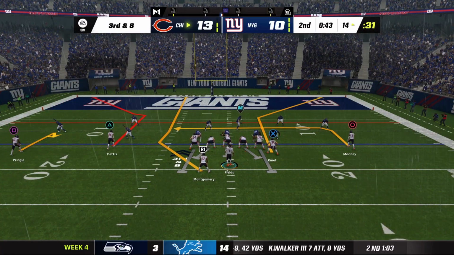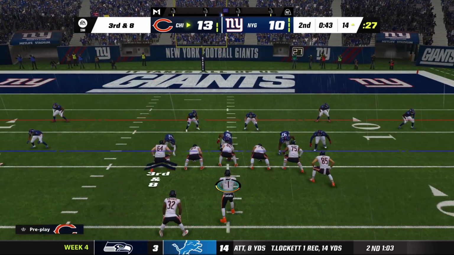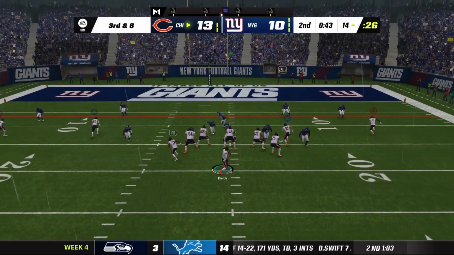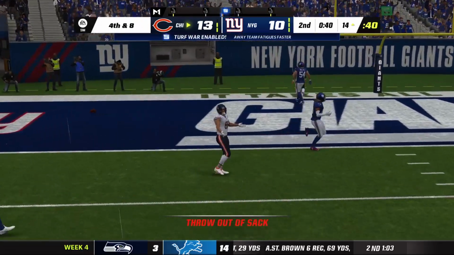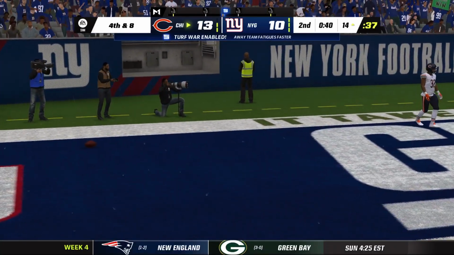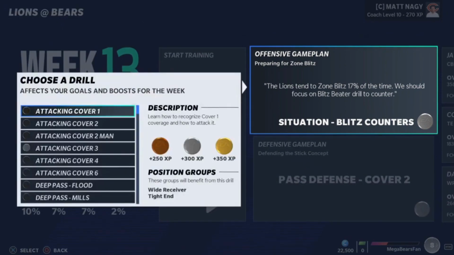QBs really have to anticipate throws in advance in order to hit narrow windows and to avoid sacks, which means user QBs need to have a better understanding of the routes their receivers are running and how to read the defense. Gee, if only the franchise mode still let us play skill trainer drills in order to practice concepts and reading keys. That would be nice.